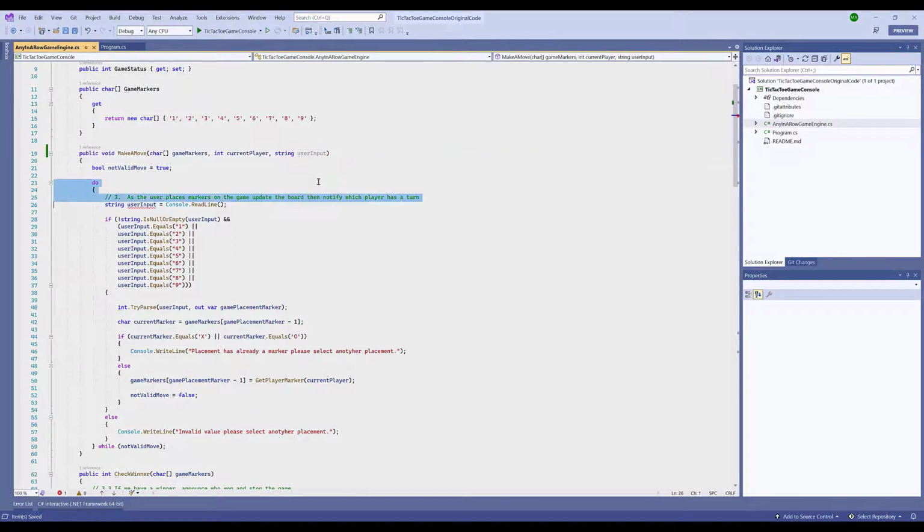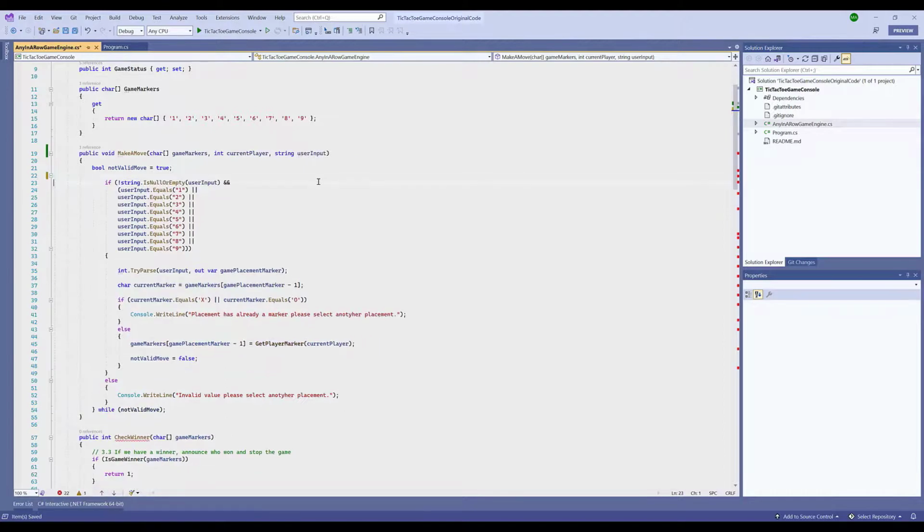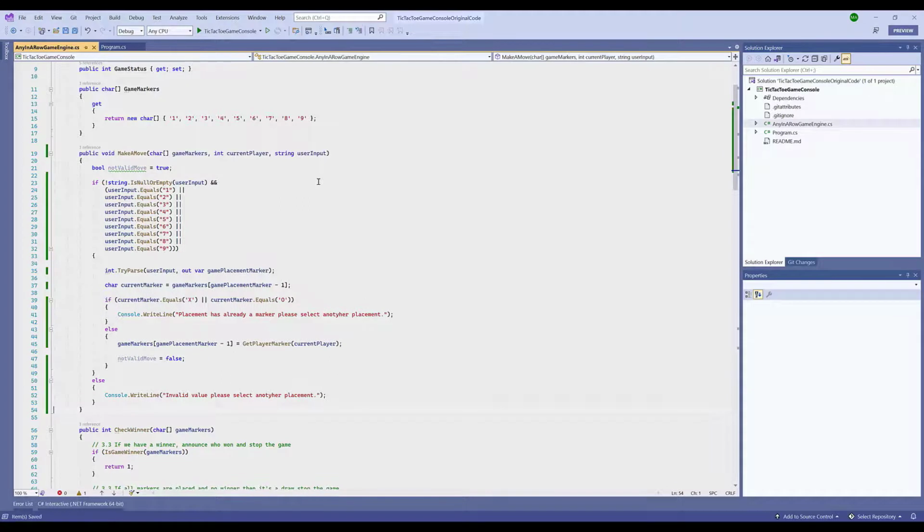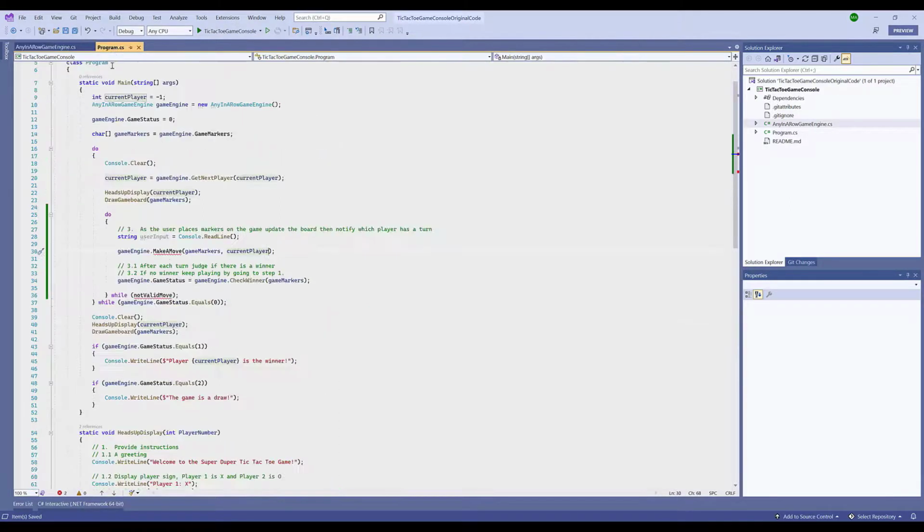So now we're gonna go ahead and delete this, and we're gonna remove the while loop. Let's reformat that a little bit. Okay, and then we have this is valid move, and then we also have the console log red lines, and how do we deal with this stuff? So the make a move is not valid because now we need the user input. So let's go ahead and put the user input in there, and this should make this valid. Now we need to figure out the not valid move and what that is.